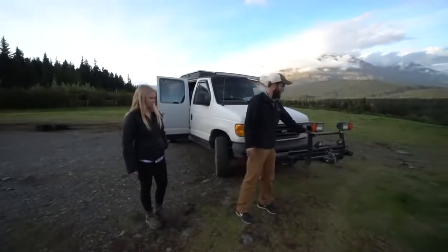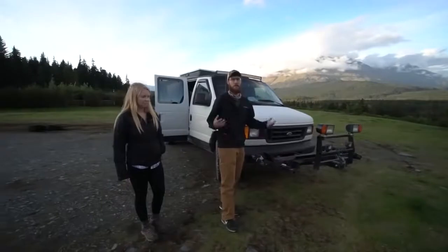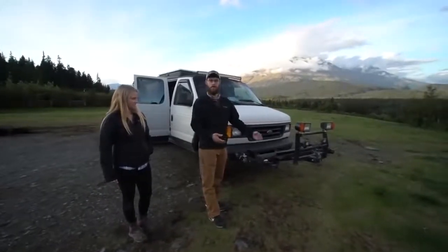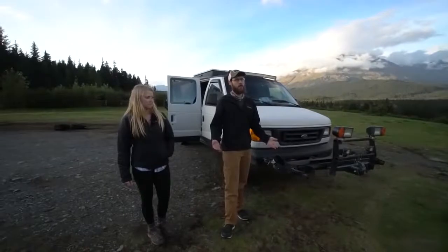I made the grill out of an old RV tow kit for towing a car. I didn't do any heavy fabricating. I just modified things that already closely fit what I needed them to do. One thing that is a little bit of a bummer about these Ford vans is the headlights really aren't that great. They don't put out a ton of light.